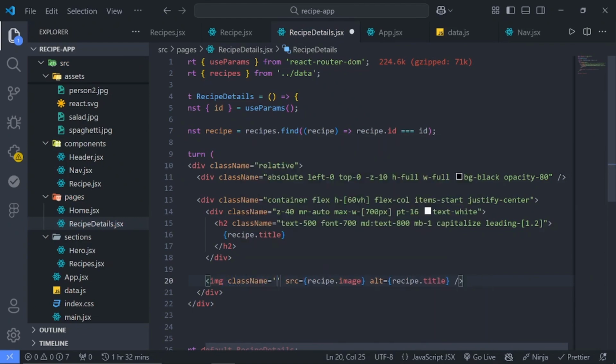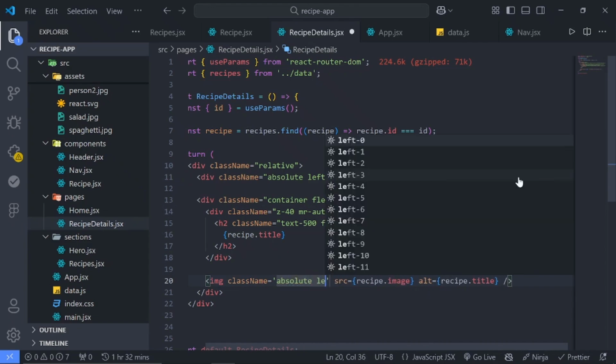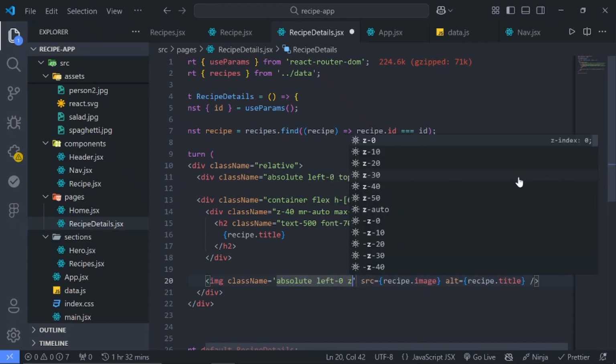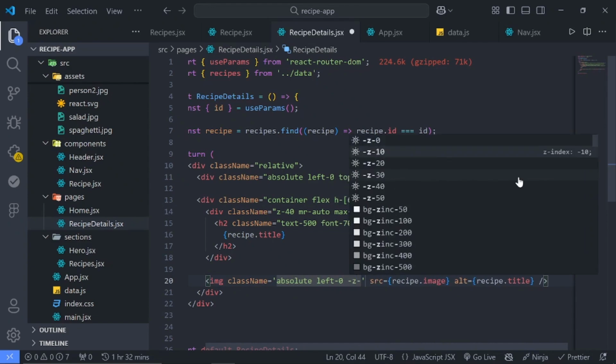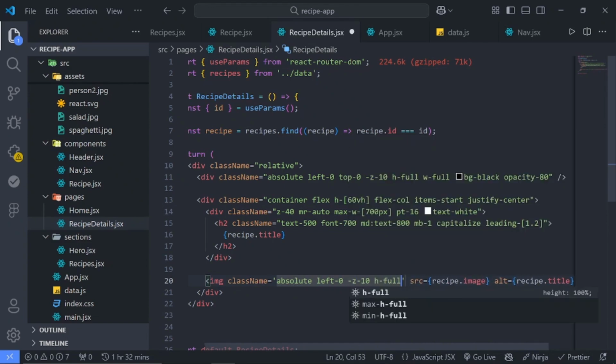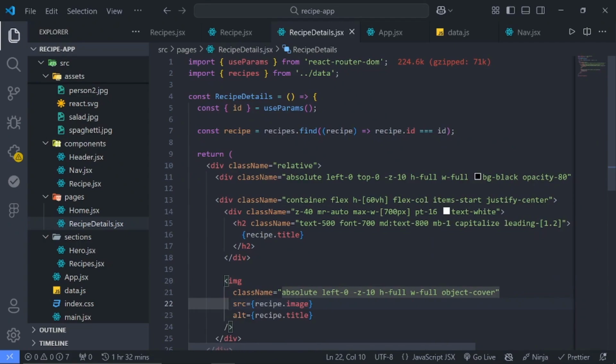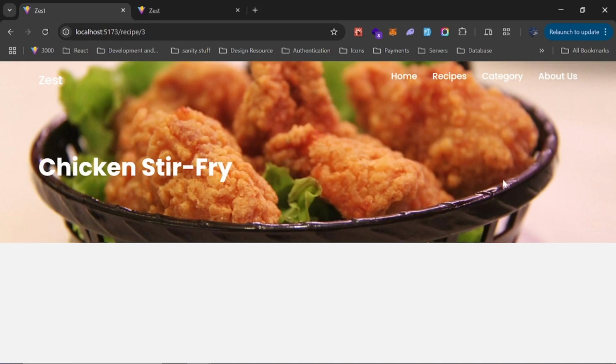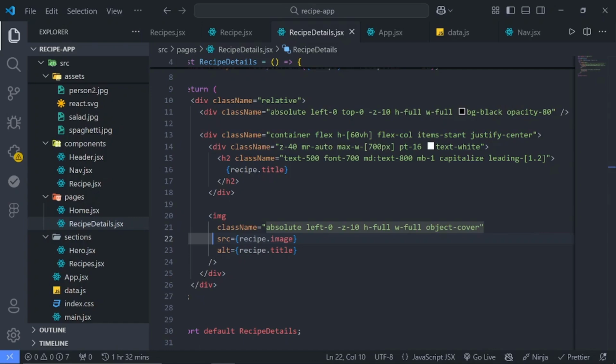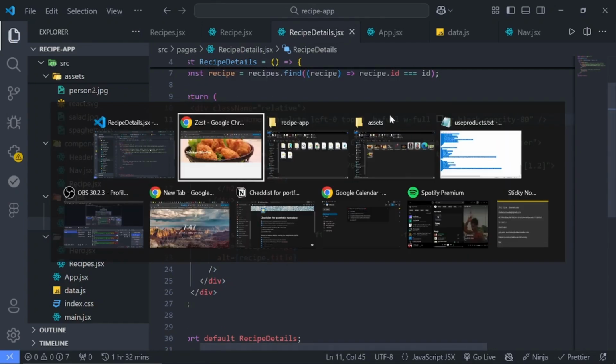I set the class name to absolute, left will be 0, add a negative z-index of 10, set the height to full, width to full as well, set the object to cover. All right, so let's see what we have. Okay, it looks nice, but we're not seeing the background or the overlay. Okay, I guess it's because of this class.